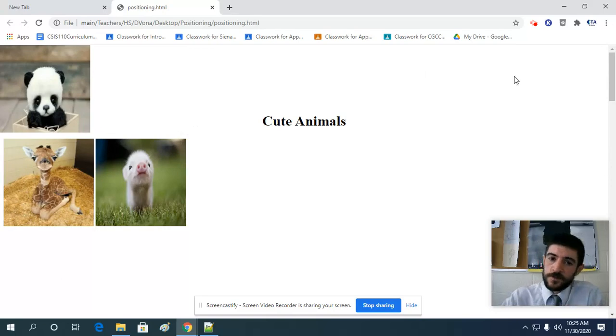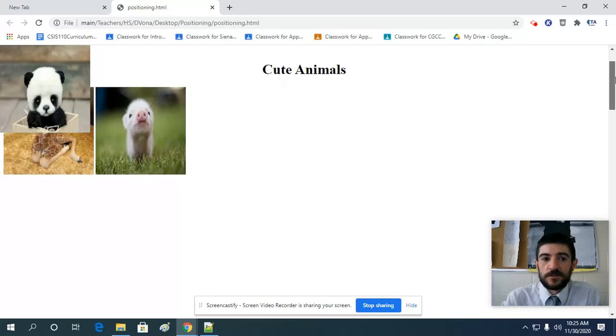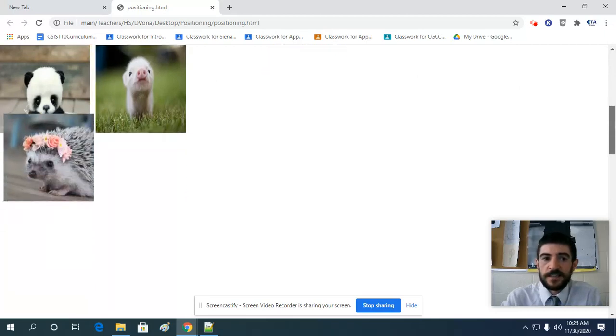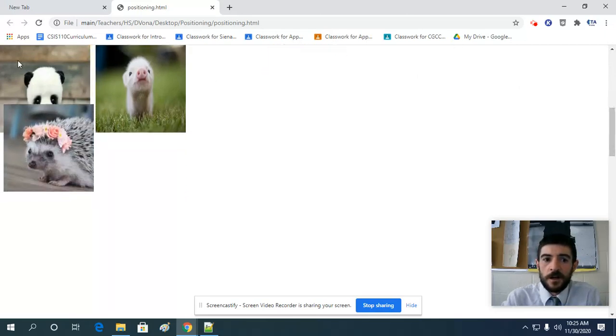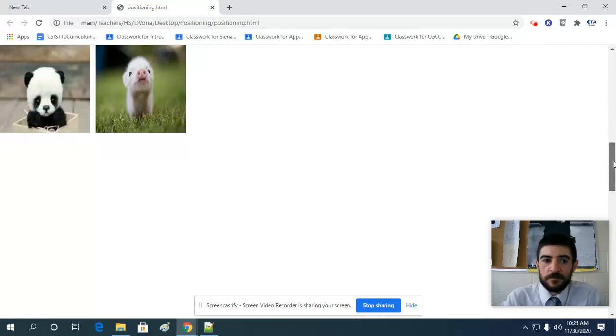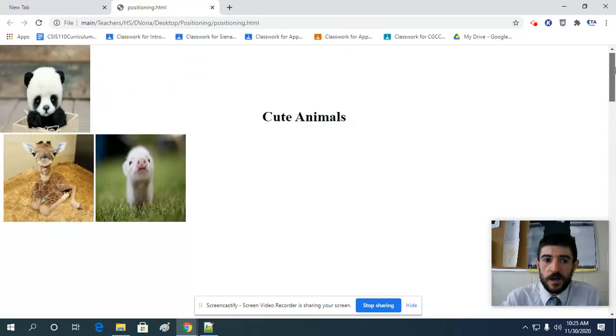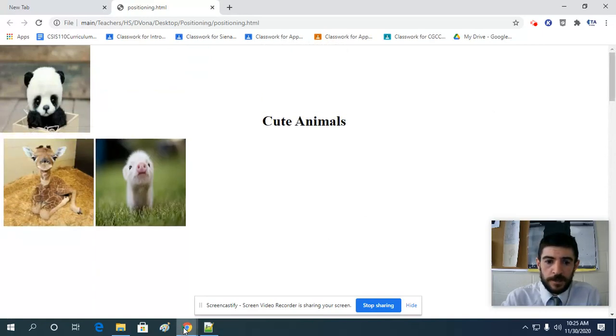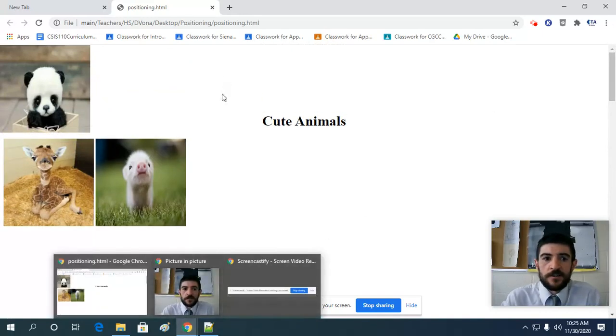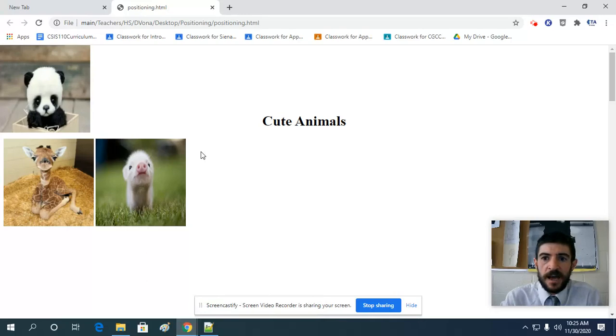When you're scrolling through a web page, a lot of times the links will stay at the top of the screen so that you can always quickly get to those links. That's accomplished using fixed positioning. It makes it so that even as we scroll, we can have something stay right here at the top to make it really easy to use over and over again. So again, just another option that we have available to us.